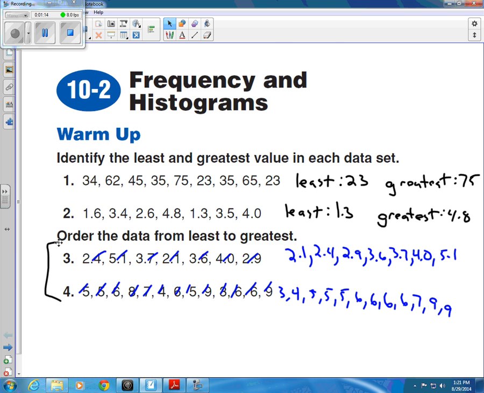So for example here, I have 1, 2, 3, 4, 5, 6, 7 numbers. And in my final set, I should make sure I also have 7 numbers. This is just a quick way to double check to make sure you didn't get anything wrong. 1, 2, 3, 4, 5, 6, 7. Now that means I know I had the same amount of numbers in the first set and the second set, which means I probably put myself in a position to get this question right. Moving forward.